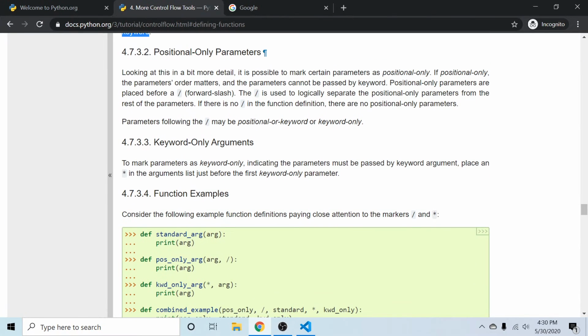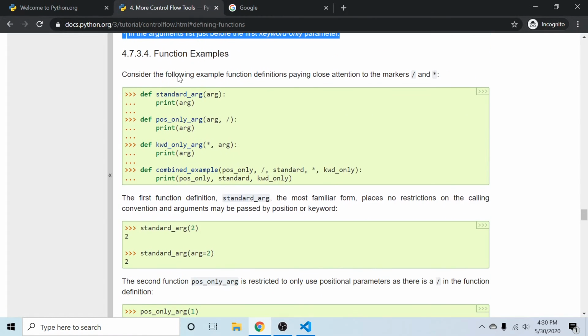All right. So positional only, we already talked about this. Keyword only, we already talked about this. Let's move on to function examples. Consider the following example function definitions, paying close attention to the / and asterisk. So we have the standard arg, then we have an arg with the /, then we have an asterisk with the arg, and then we have positional only, standard, keyword only.